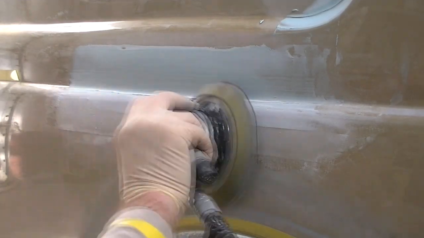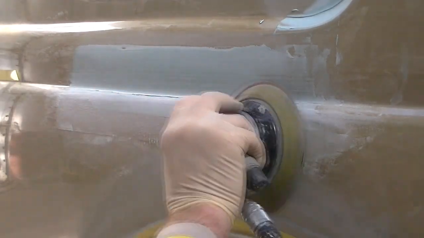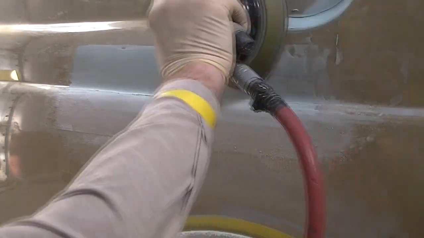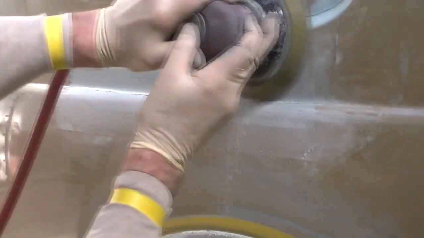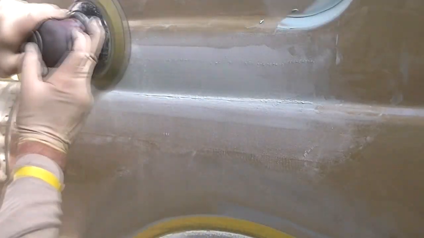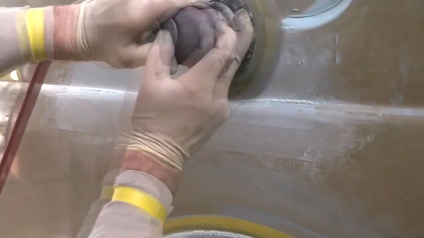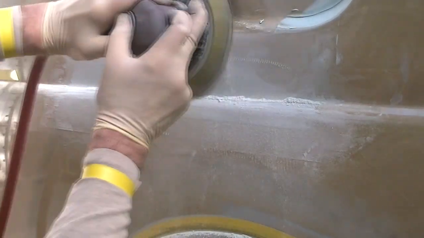I want to leave that on there as part of the repair medium and to blend it with the original shape of the vehicle. The original custom shape that was imparted in that whole area which I'm sure took a lot of time to do. I'm buzzing it down just smoothing it in. I'm watching it to see that I don't take off too much of it. And I'll do a little bit more sanding with a block.